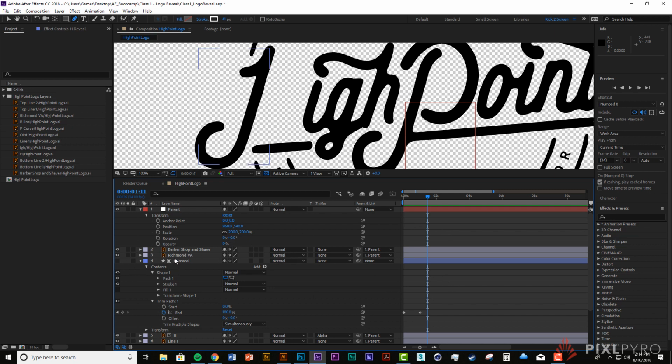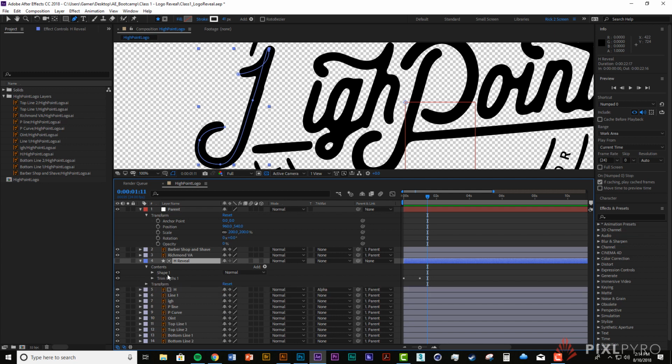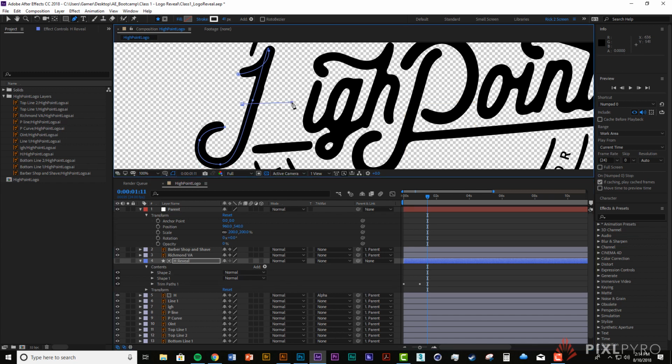Now what's cool about a shape layer is you can add more than one shape to that layer. That's why it has this contents drop down, and it's called shape 1. So if I have this shape layer selected and I have the pen tool, I can make another shape, and you can see how it says shape 2. So this is the second shape on that shape layer.